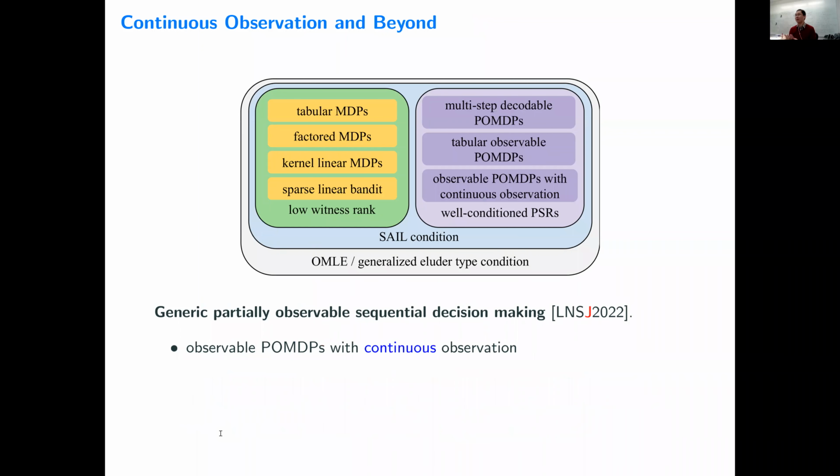The second thing is, can we generalize beyond the POMDP, for example, beyond tabular POMDPs? For example, we may want to have continuous observations, and we want to have some function approximation. Essentially, as a tutorial takeaway, we view OMLE as a very generic framework. It can apply to a lot of problems, not only partially observable but also fully observable problems. The most important thing is that first, we can handle observable POMDPs, or something similar to weakly revealing POMDPs with continuous observations, where we need to use some function approximation.